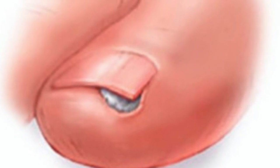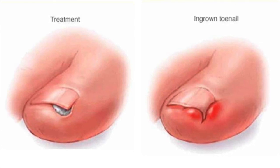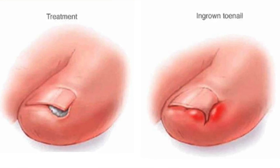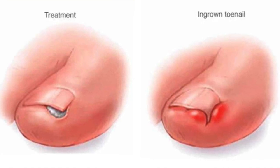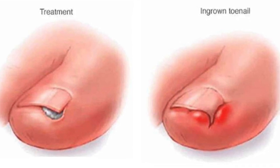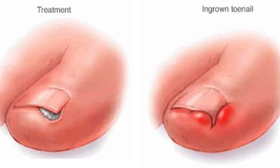Soak your feet in warm water and dry them very well. Lift the nail carefully with a pair of tweezers that is not too sharp. Put a small rolled up piece of cotton between the nail and skin. To stop infection, use a new piece of cotton each time you soak your feet. Note, you may feel some pain in the beginning, but it will get better quickly. Make sure not to push the cotton roll more than the swollen skin lets.